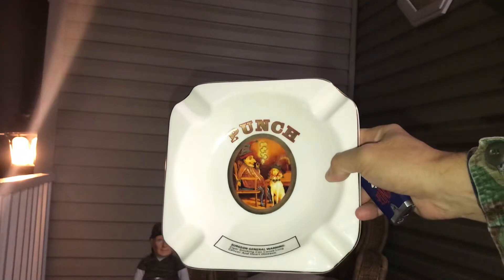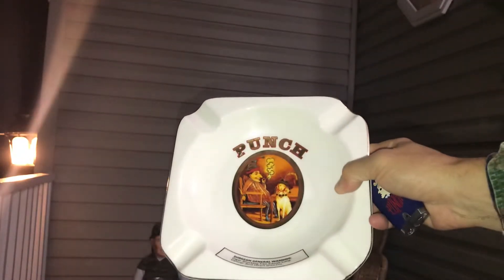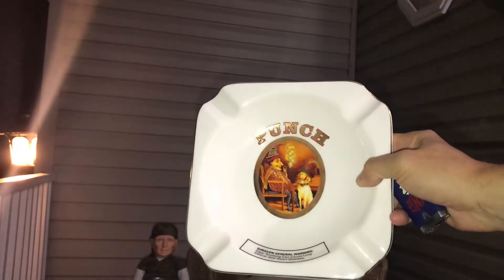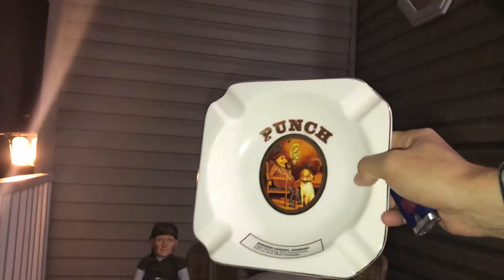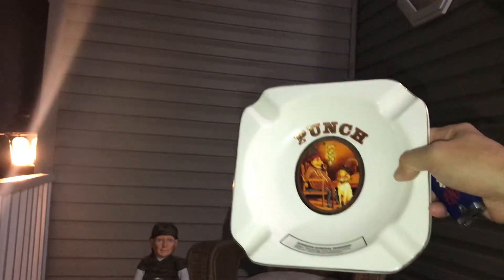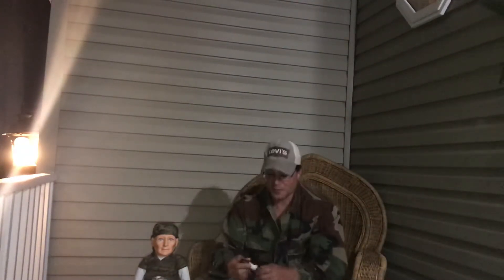Beautiful looking oily cigar. My Punch lighter — I only have this for special occasions. Nice gold leaf, Mr. Punch with the dog — that same picture that's on the cigar on some of their older bands, and still on the Signature. I picked this up a while ago, it's got this nice gold leaf going on. I never really cracked this ashtray out because it's just me and the first mate here and he doesn't smoke.